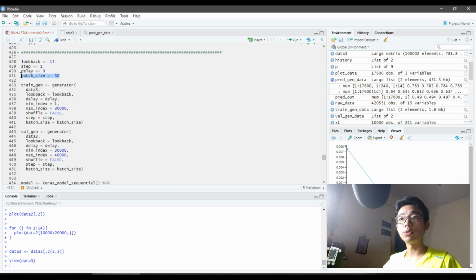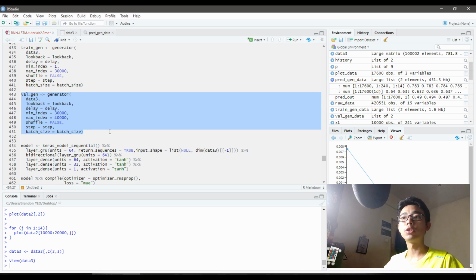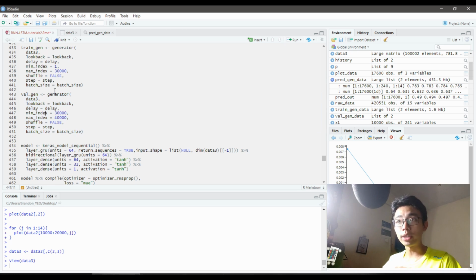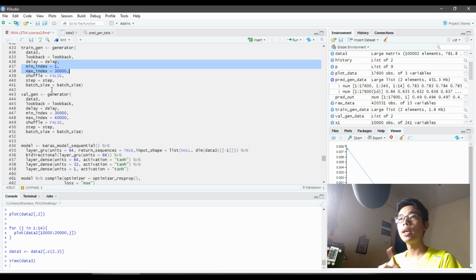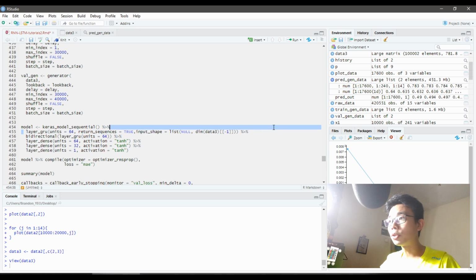I also reduced the batch size so that my training can be faster. You should be able to reach a local minimum faster, because now I have a lot less variables to look at. It should be a lot easier for the model to find the algorithm for that to work. Okay, so we have seen the train generator before, same applies, but I added something called the validation generator. Instead of taking data between 1 and 30,000, we take data between 30,000 and 40,000, which is the data that the training will not see, and we validate our model on that. Okay, so the things are also going to be slightly different.